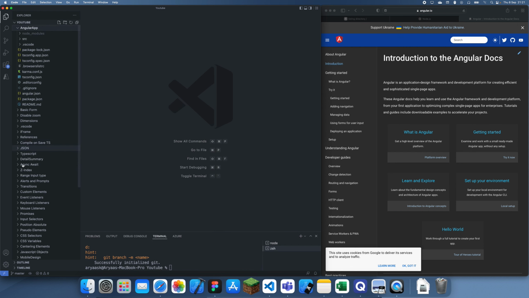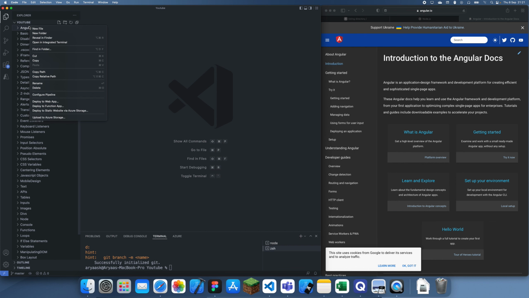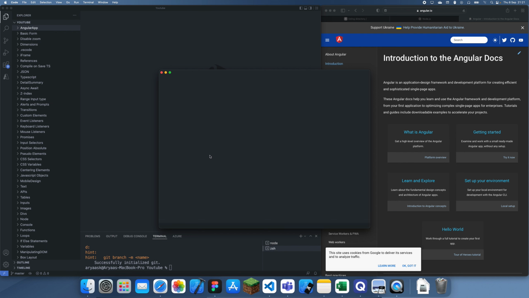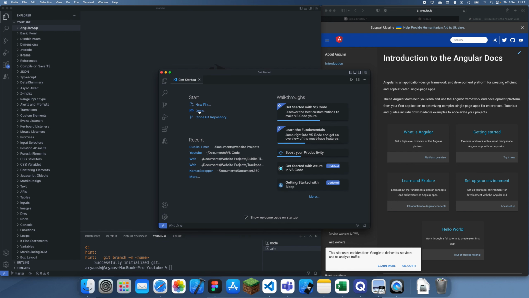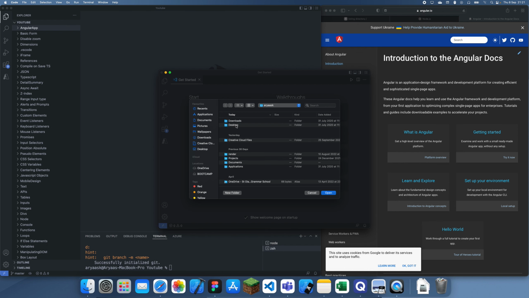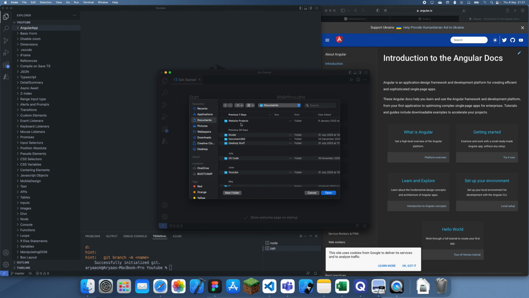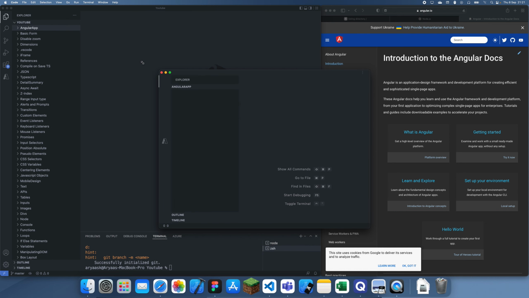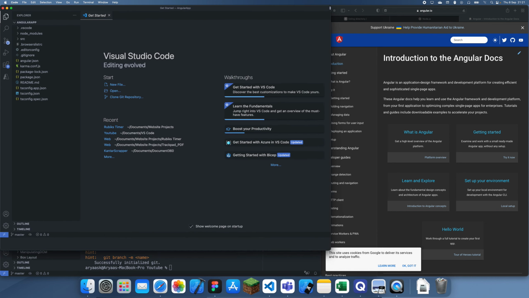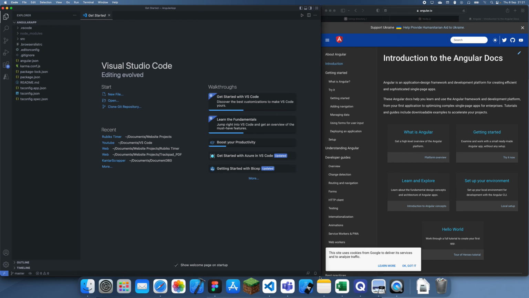Now you can go over to here, and I know it's a bit tricky to see, so I'm wondering if I should open this in a new thing. So let's just open this in a new folder. Let's go to documents. I believe this is YouTube. Oh, not in there. What is this? VS Code, YouTube, and I'll just open this in a new window so it's easier to see.